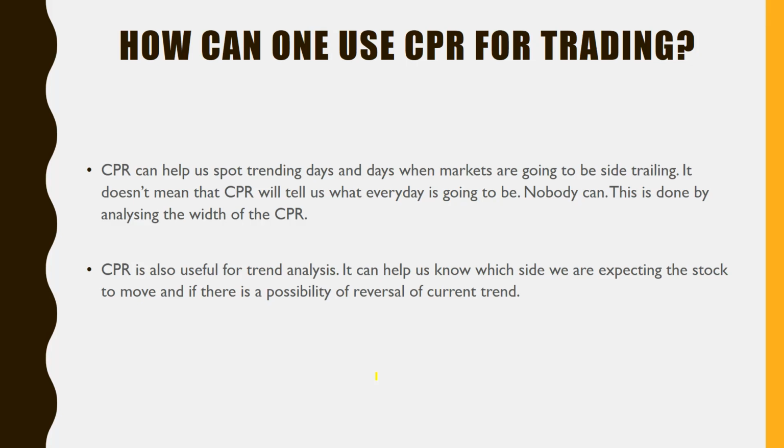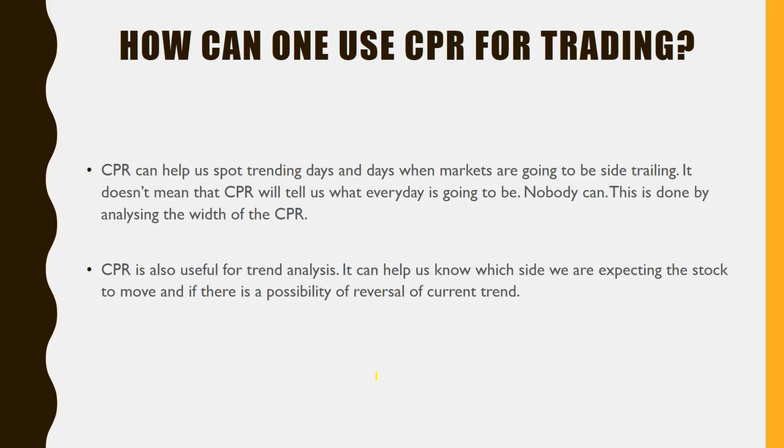So side trail, let's just say side trail. On days when the price just side trails, what happens is we are stuck on a trade. Neither are we making decent money, nor losing a decent amount. Sometimes our stop loss gets hit, but then the price doesn't move, and we all know how a side trailing market is. So wouldn't it be nice to know in advance that there is going to be a side trailing day? So just avoid trading for that day, or if you are really good at entering and exiting, then you can trade around the higher and lower range of that day.